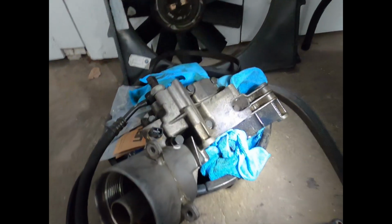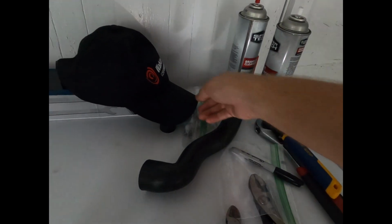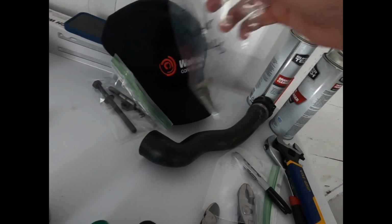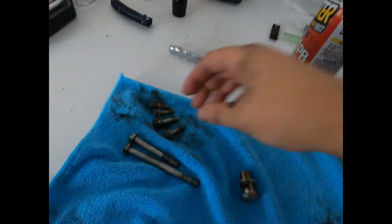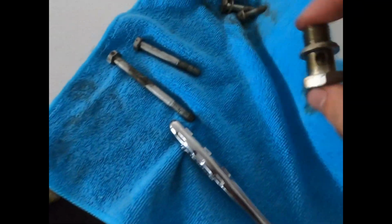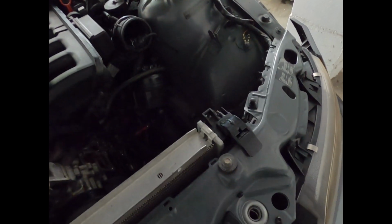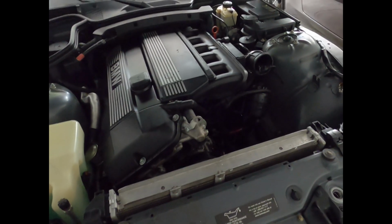So, and this will get cleaned as well. I've been labeling a few things that I've taken out so far. I'll add to these bags, but your top tensioner bolts and alternator bolts. Here I'll make a bag for thermostat, and then these are the power steering. So I'll make a few more bags. Here's a banjo bolt. But yeah, went great. It took a couple hours, and I did take off probably more than I needed to, but I'm okay with that. There's a lot to replace, so sweet.